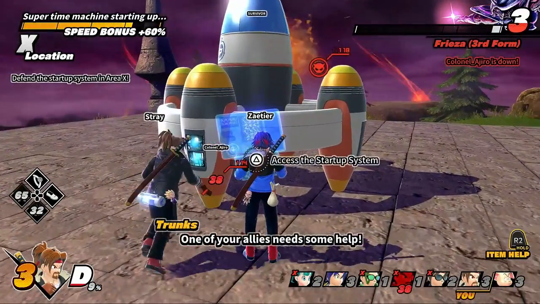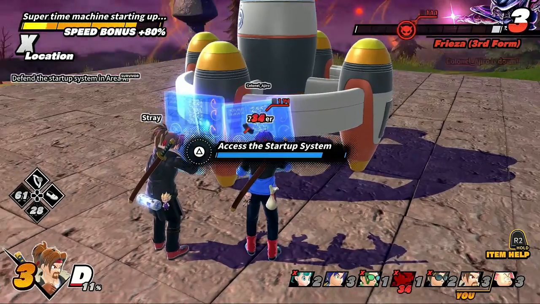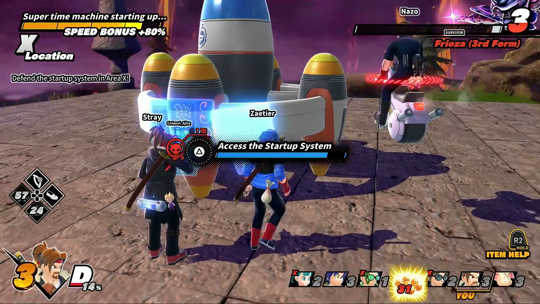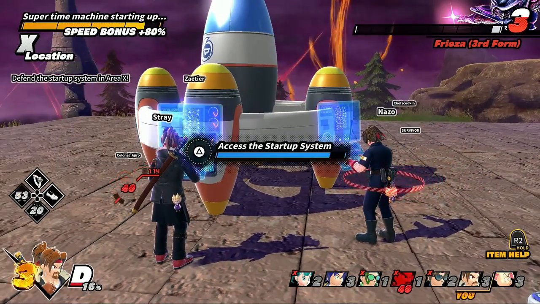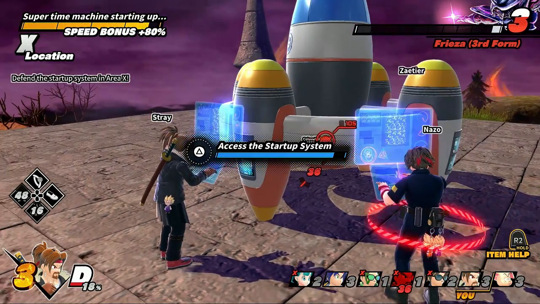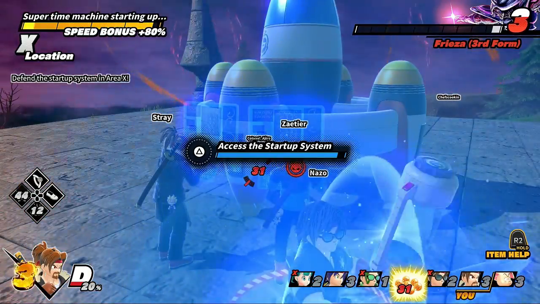One of your allies needs some help. Unfortunately, the time machine's already up, so I think it's a GG. Although, hey, good job, Frieza. He did manage to get all the Dragon Balls away. That was struggling. Guys, just let him grab them. We already won. Like, it's actually impossible for us to lose here.